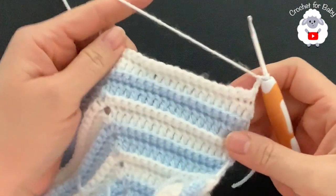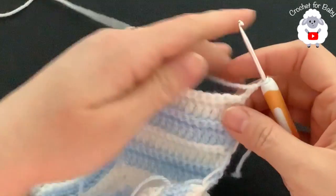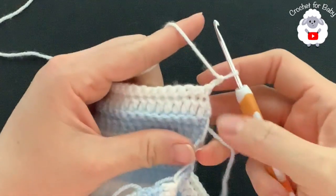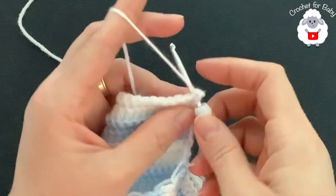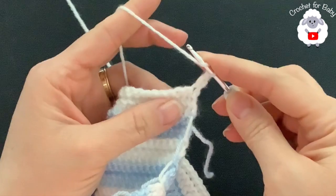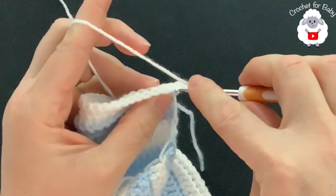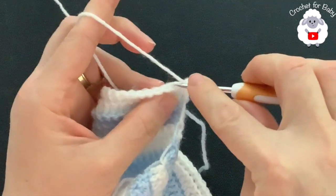Now from here on, I'm not going to change yarn color. I'm just going to continue with the white from here on. So I've cut my yarn here, the blue one that I had there. So now for the third row, beginning on top of the first single crochet through both loops, make your first double crochet.